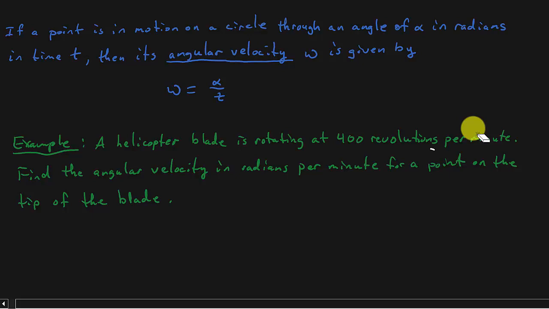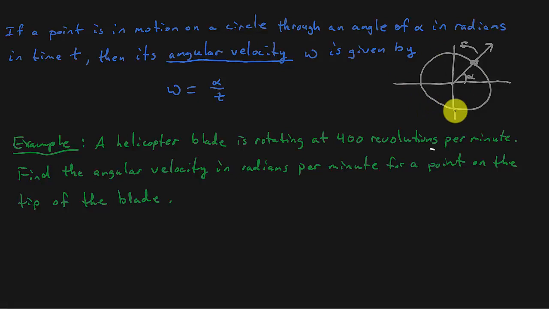Well, look, if you have a circle, and you have a point on the circle, and you've got your angle alpha here, and let's say this point here is traveling around this circle, okay? The point's going around the circle. Well, if you're driving, let's just say you're driving down the road and your position's changing as you're driving down the road. You're going, say, 55 miles per hour. That's the speed that you're driving.